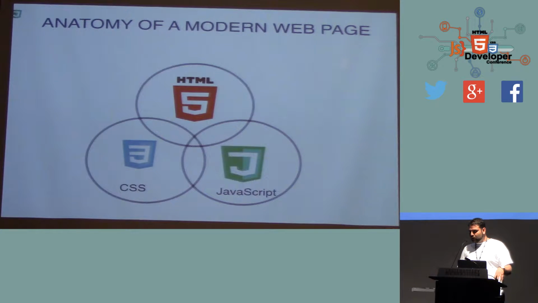Before we talk about how the evolution took place, we need to know the anatomy of a web page. What does a web page constitute? What are all the things that are part of the web page? HTML5 is the one where you build your web page, CSS is used to style your web page, and JavaScript applies the functionality on the web page. So you can see there are 3 layers. One is the layer of visualization, which is HTML and CSS, and one layer is for functionality as well as for data exchange, and that's JavaScript.